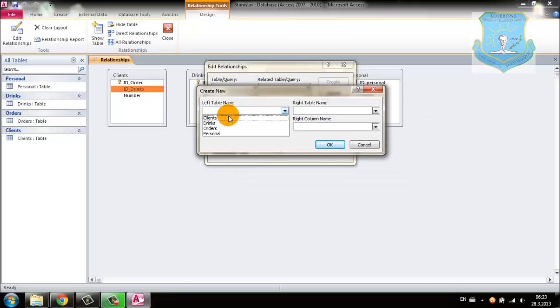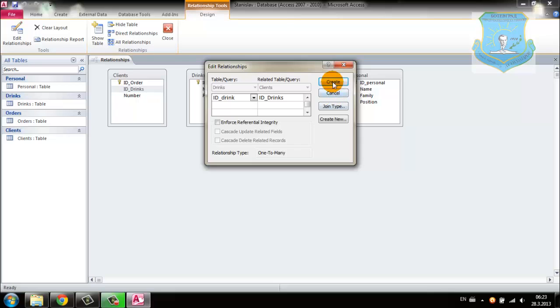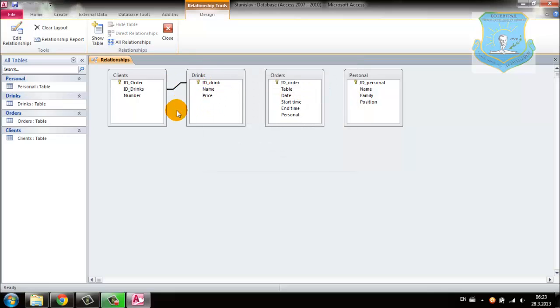We choose the left table, which is going to be clients, and the right table, which is going to be drinks. We choose ID drink from the left table and ID drink from the right table. We click OK and then Create, and here our relationship appears. So let's do the rest of them.